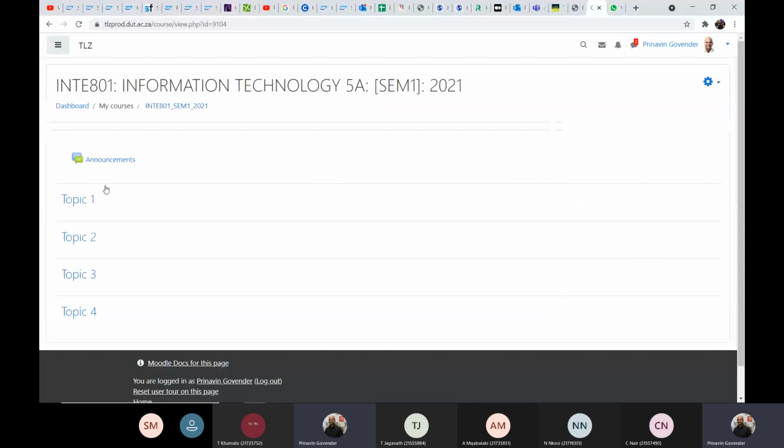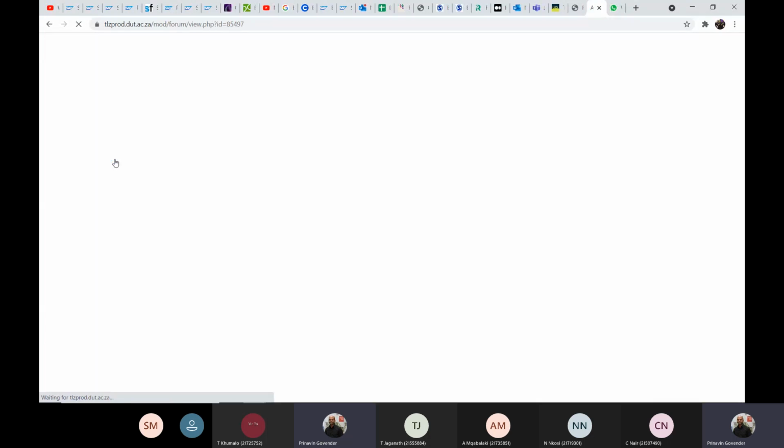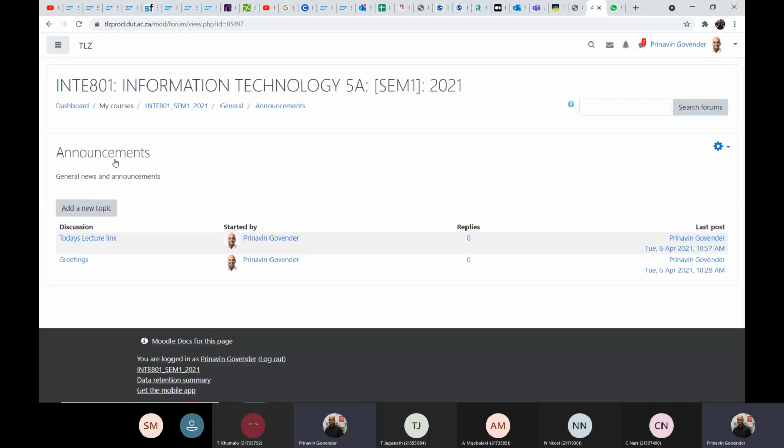Now, I've been a lecturer for a good couple of years, and I noticed that if you don't award students marks, then they are not going to access the site. So one of your assessments would be that you need to access the Moodle classroom, and I am going to award you marks. If I see that students are not accessing the Moodle classroom, then, for one, I won't give you marks and I won't bother to upload any resources on it.